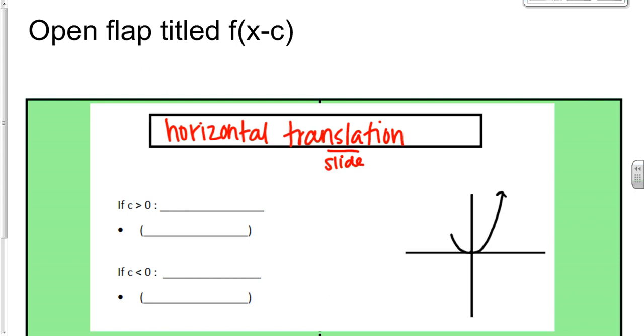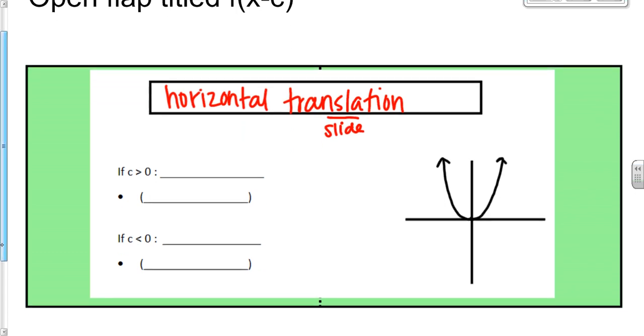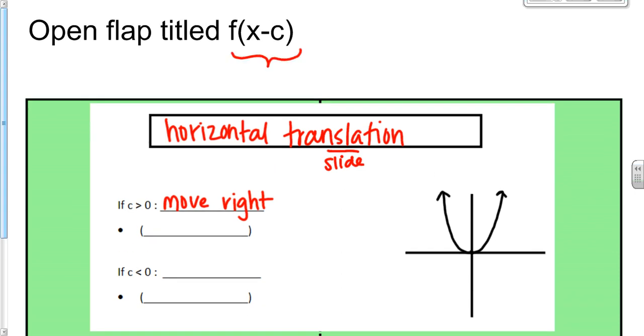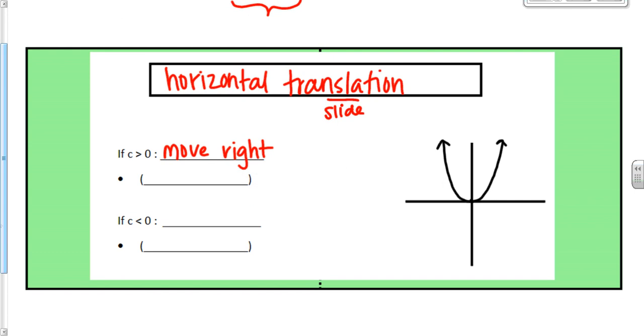So here's the parent function. It is either going to be scooted to the right or to the left, just kind of depends. So if c is greater than 0, that is when it's going to move to the right. Now, I do need to make sure I show you an example of this because it's kind of weird. Notice that the original up here says x minus c, okay? So this would be an example like x minus 4 squared, okay? Y equals x minus 4. So notice we're not multiplying, we're actually subtracting from the x minus 4 squared. So when that happens, it's moving to the right. So if it says minus, it actually moves to the right, like this. Okay, moving to the right.